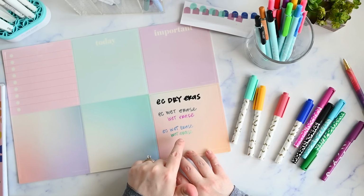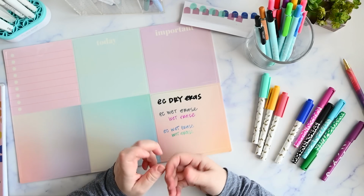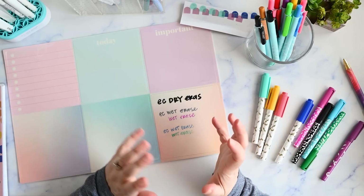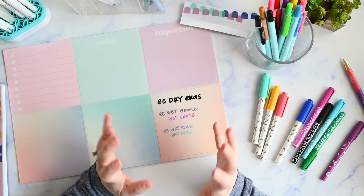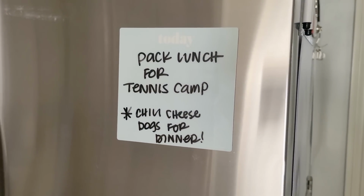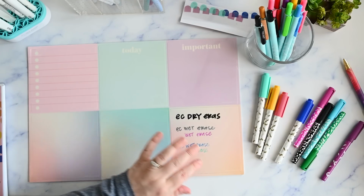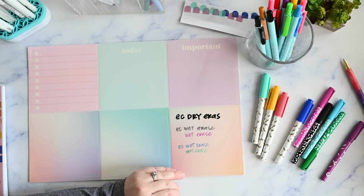Yeah, you just need to make sure you let that one dry. So you would just wipe that off with water, whiteboard cleaner, or just alcohol. That's neat. I think I'll try these on my refrigerator and see what I think about them. I don't know where I would use them in my office, unfortunately.